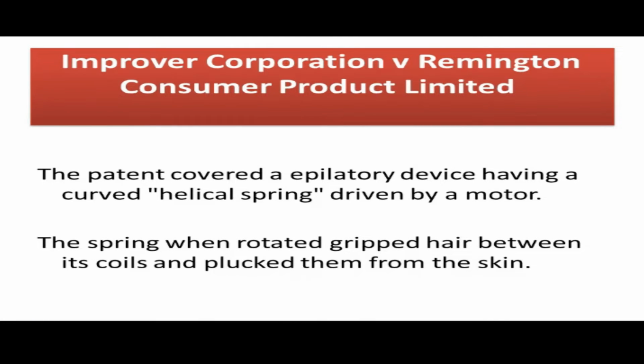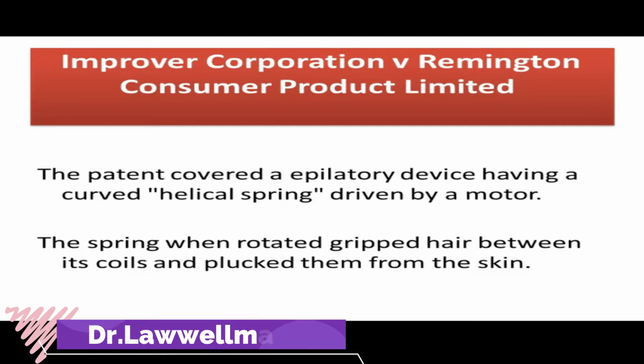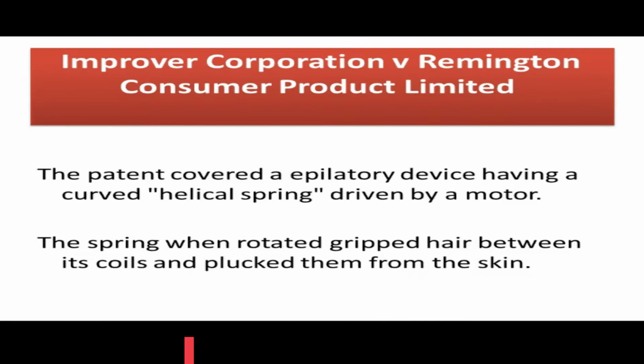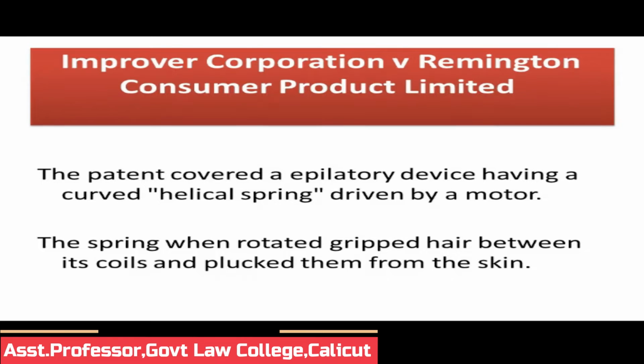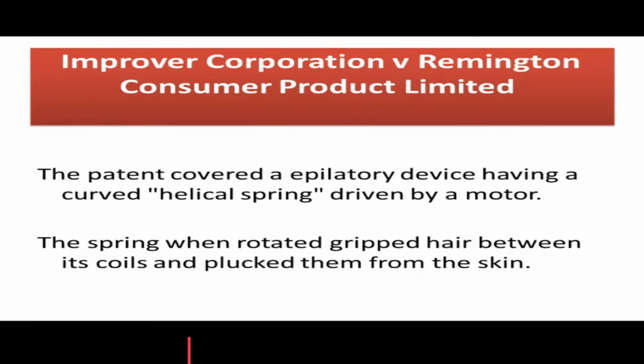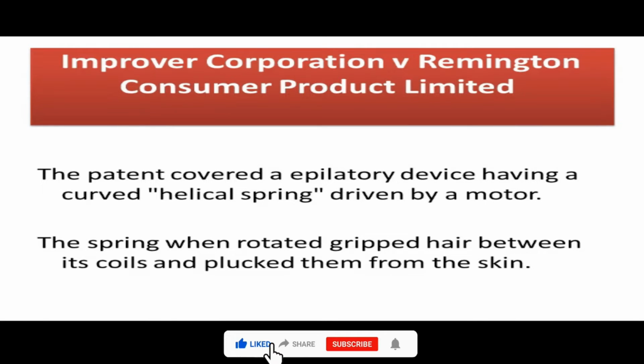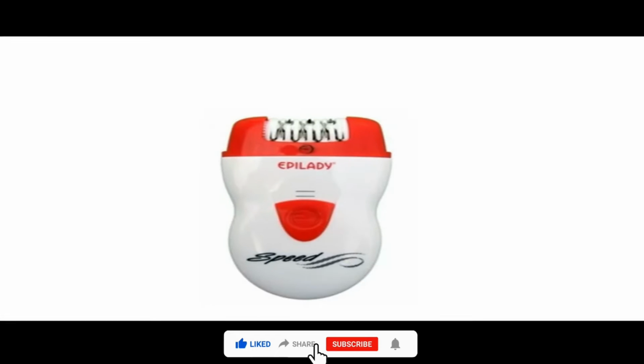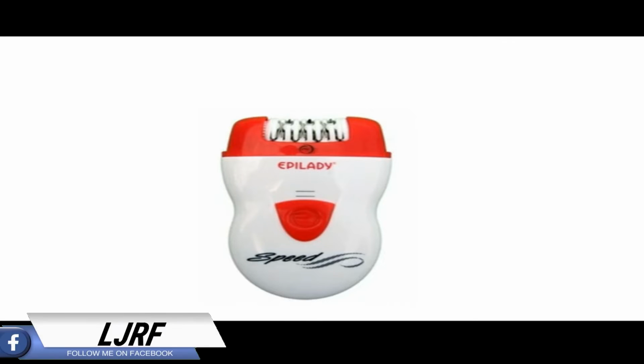The spring, when rotated, gripped hair between its coils and plucked them from the skin. Does that give any indication to you, Mr. Abjit, now? It is nothing but a hair remover. For a better understanding of the case, I went to the site of the company, and I've got the picture of the very product which was at issue in the case. It is nothing but a hair remover.